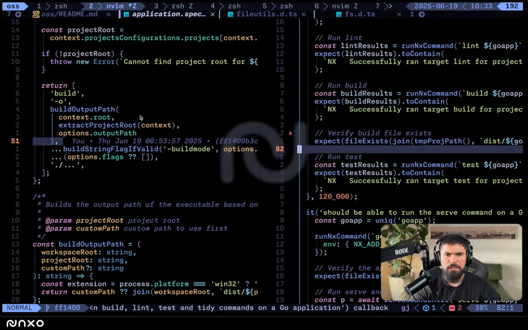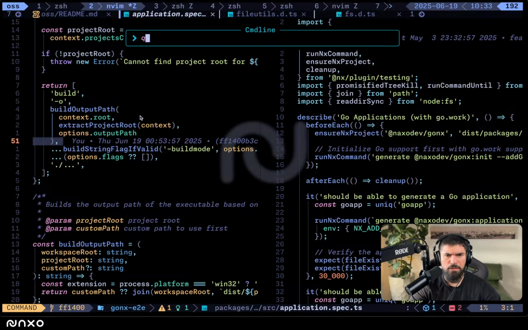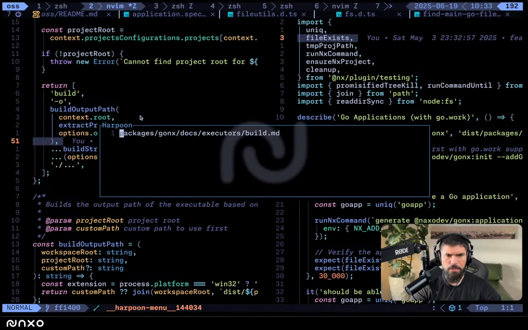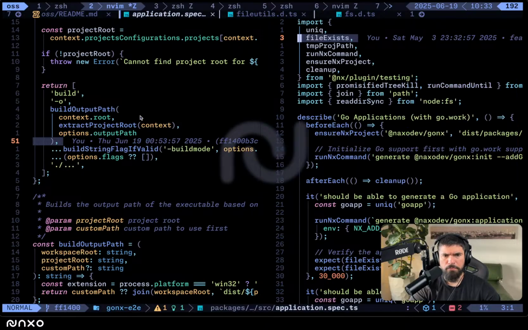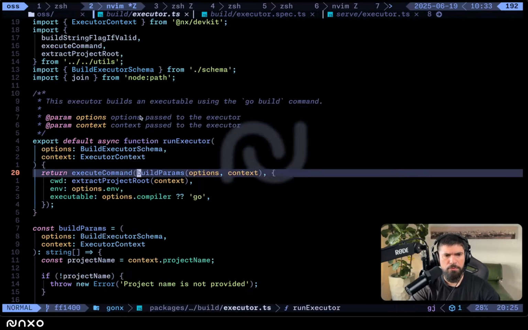What is this? This is the application. This is the end-to-end test. Let me add a hook to it, and this is the executor.